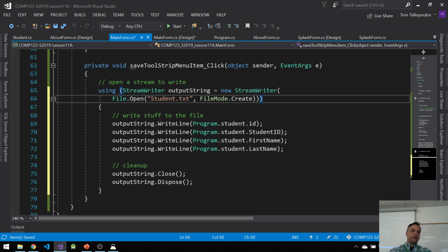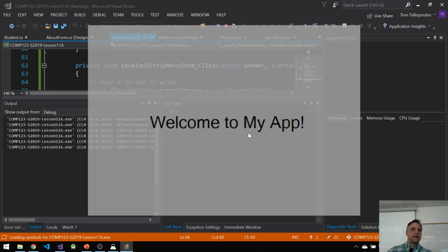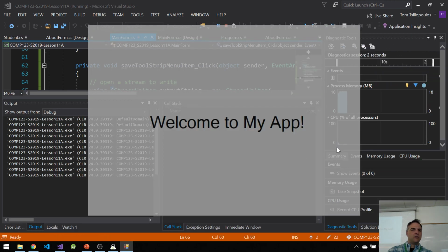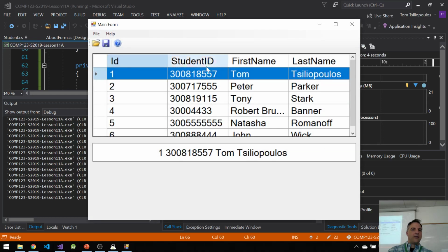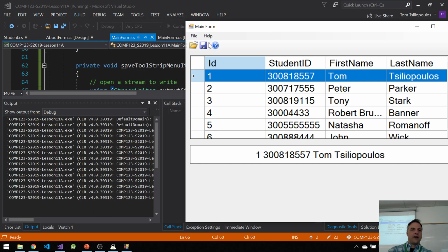All right. Let's try this thing. Let's see if it works. I want to save this thing. So I'm going to press start, and I'm going to go here to my file. And now that I have Tom, I want to save Tom to a file. Click save. Uh-oh. I got no feedback. I clicked save, but I got nothing. I don't know if it worked or not. Let's check it. Here or here, the same. I have no output. They're connected, but I have no way of knowing if it worked.